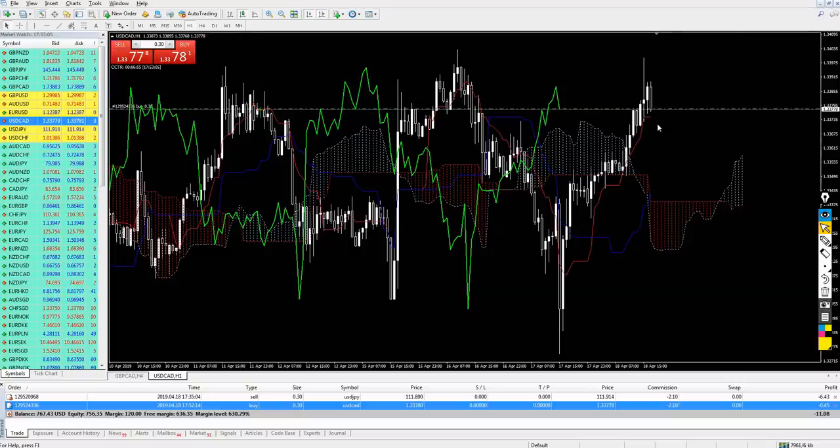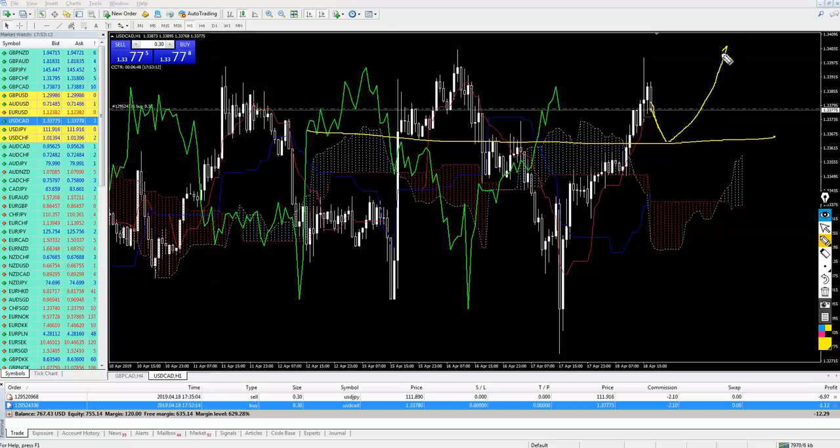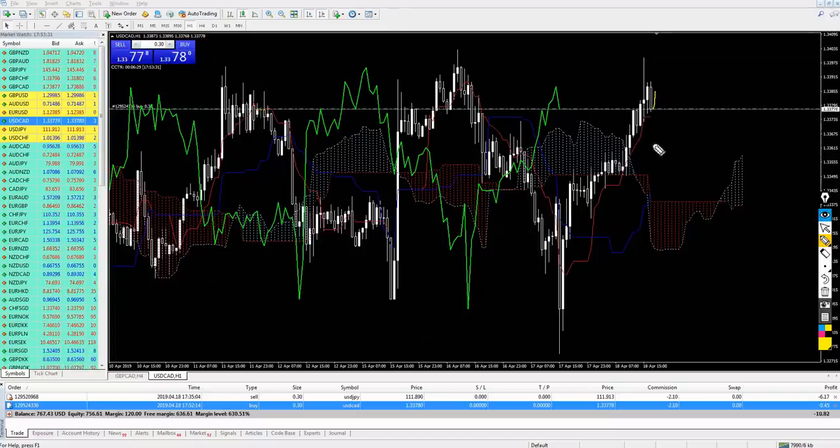Now let me tell you something very important. In the end, I believe the market will actually go down to this level of the support, and it will go like this, and then it will reverse and go up. Now what I'm aiming from this trade is just the reversal. That's why you need to keep your eyes on the market. You need to keep your eyes on the trade. Just catch the reversal and then close your trade.